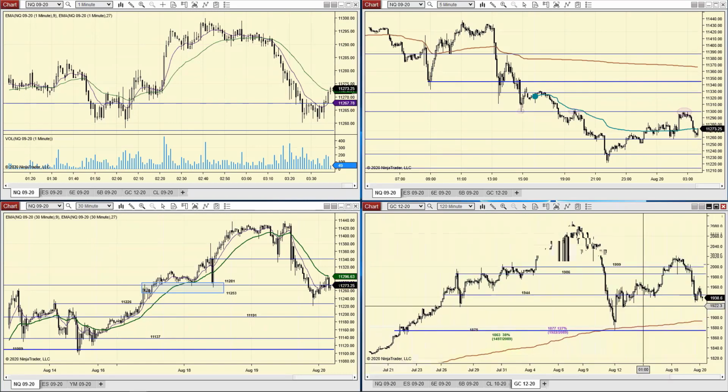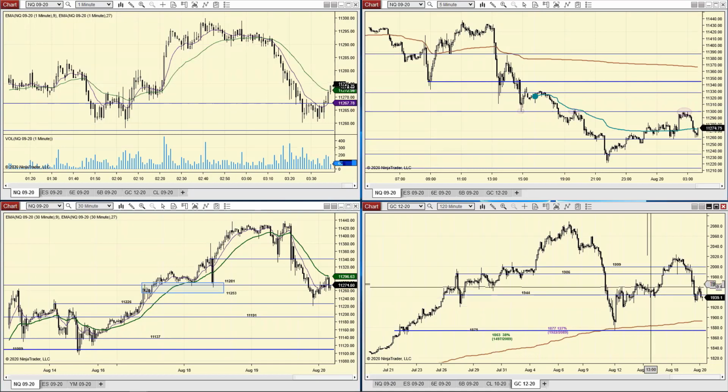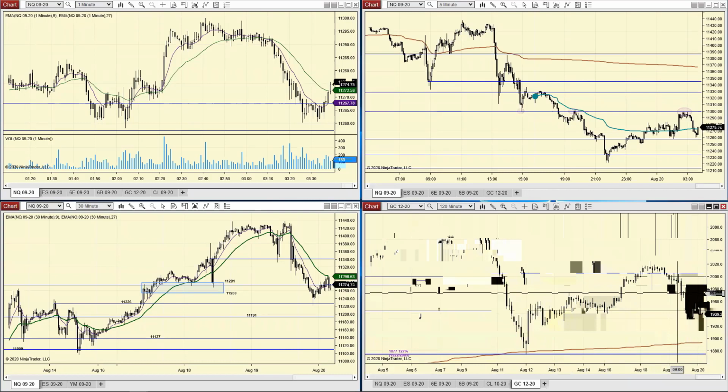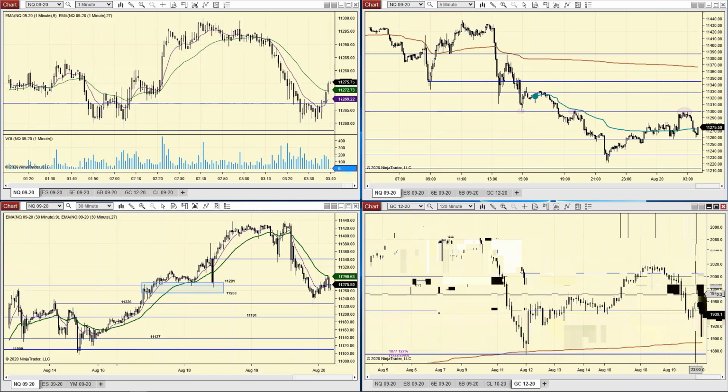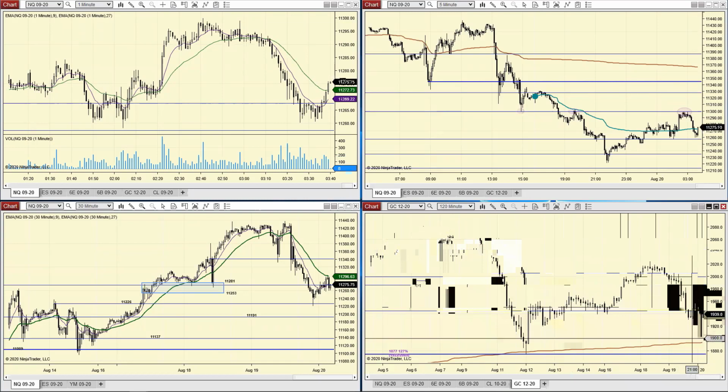Gold, already a pretty good little pullback. Probably where a good volume comes in is 1922. So we may pull back another $16. Once again, the concern has been that the dollar hasn't really rallied as much. So if we do get a pop back up, it takes us up to about 1966 here on gold. And then actually resistance will come in right there, 1973. And that would provide a good opportunity for people to step in on the short side if we're going to at least test this lower end here to see what it's made of.